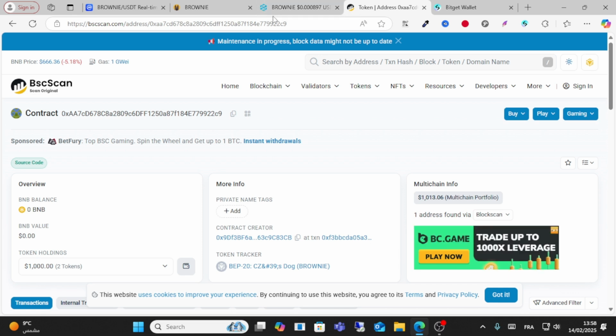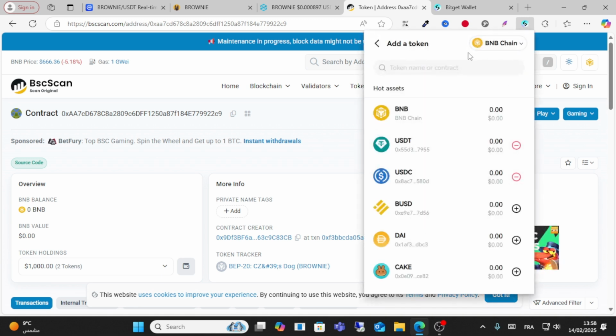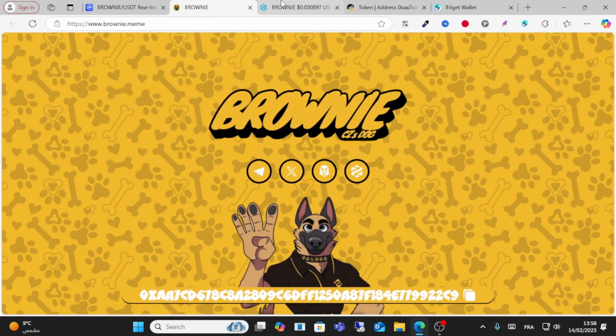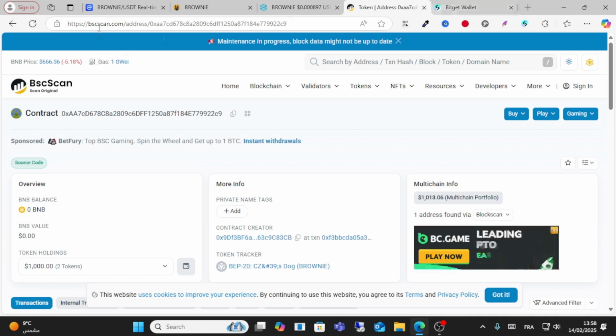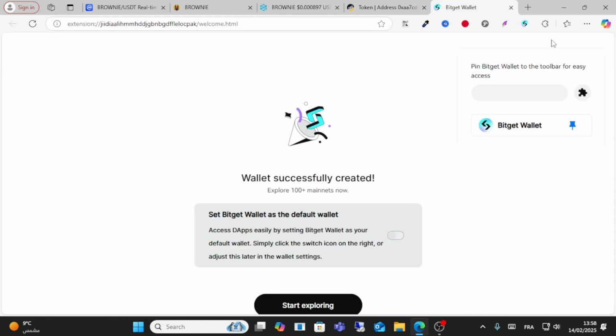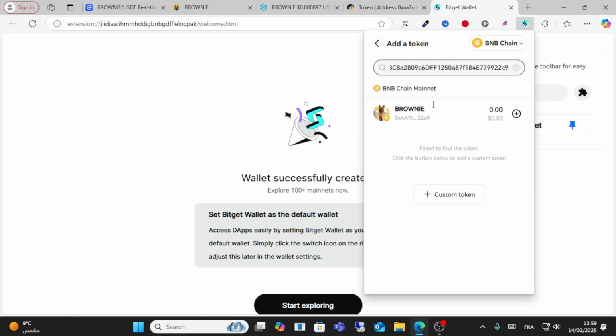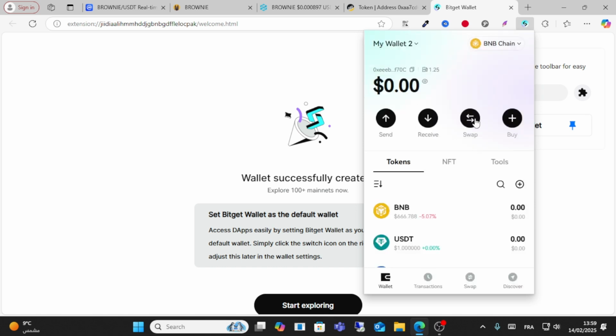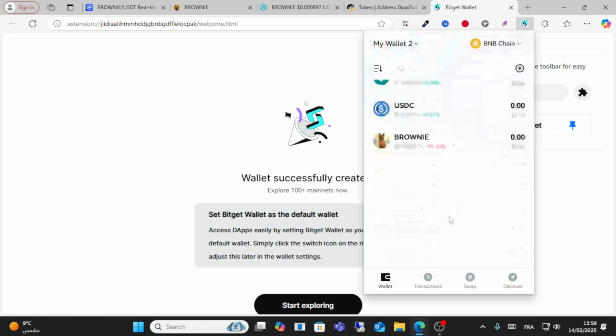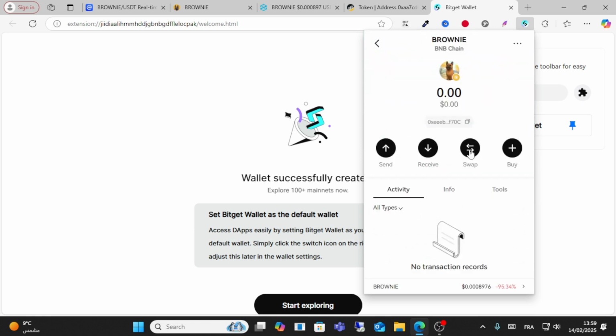For this token, I will go to my Bitget wallet for example, and then I make sure you have the BNB chain option, and write your contract address, which comes from the website or from Dex tools or from scan. And what you have to do, click this one. After that, guys, copy your contract address, click add, as you can see here, the option is added successfully, and go back and click the swap option, guys, or click this one, brown, and click swap, buy.